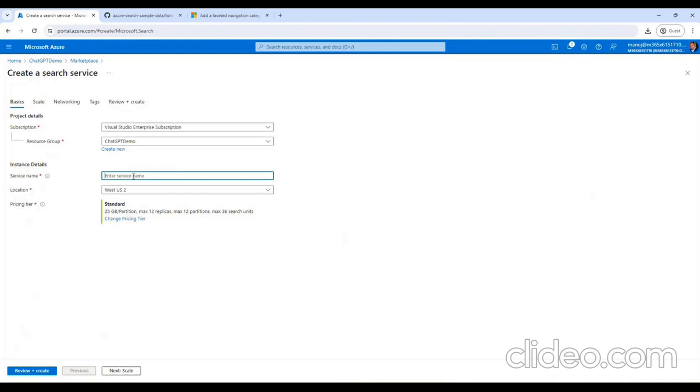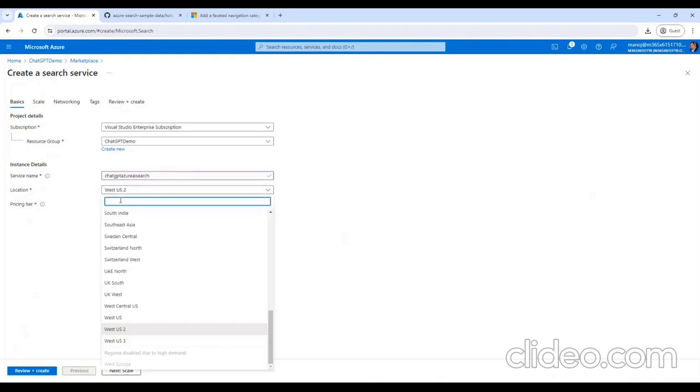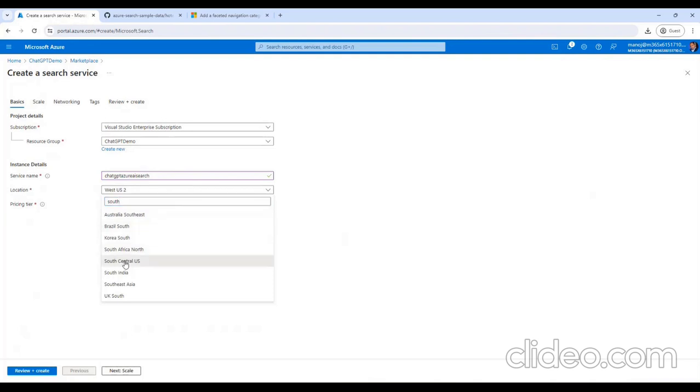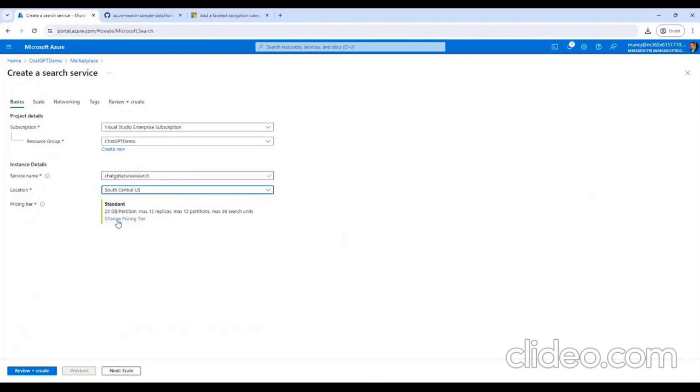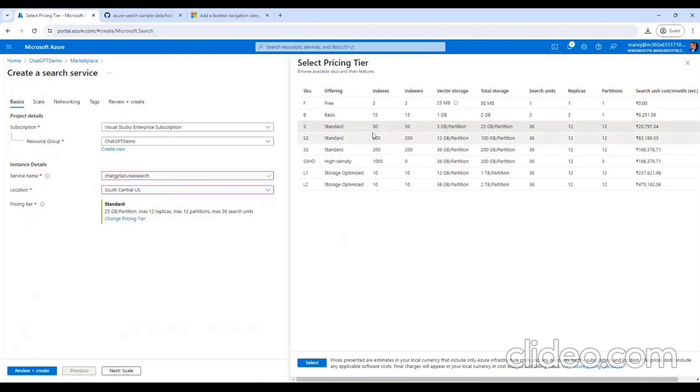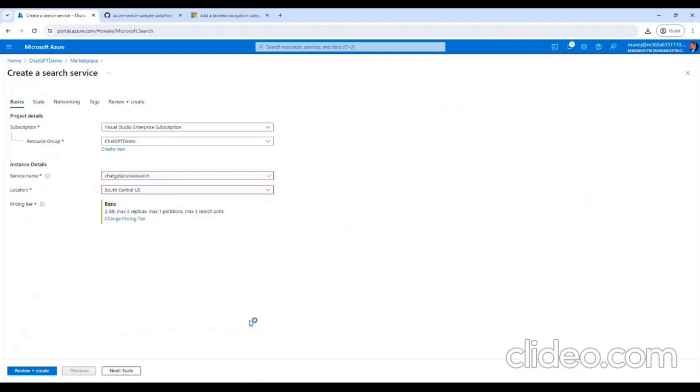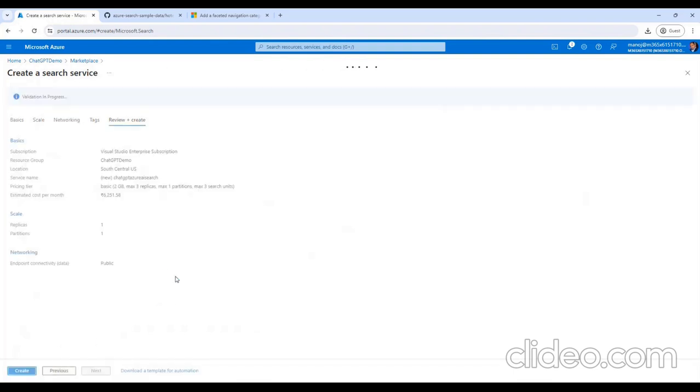Just give the name, ChatGPT Azure AI Search. For location, I'll select my resource group's location to keep all components in the same location. I'm fine with the tier; you can choose any other if you need to. I'll select Basic at the moment. Click on review and create.